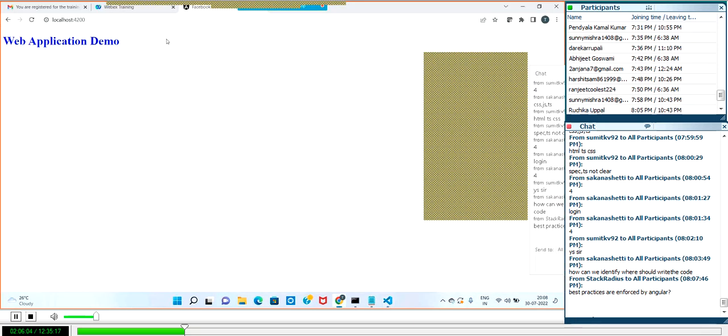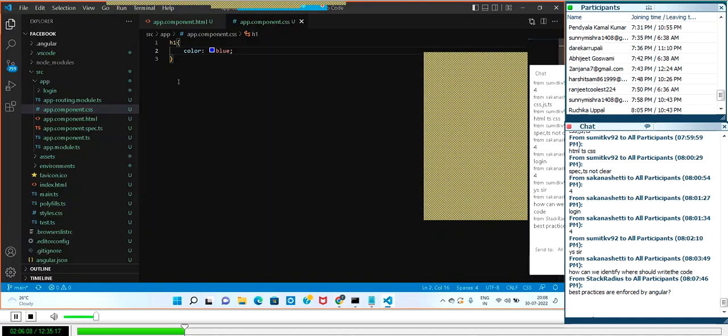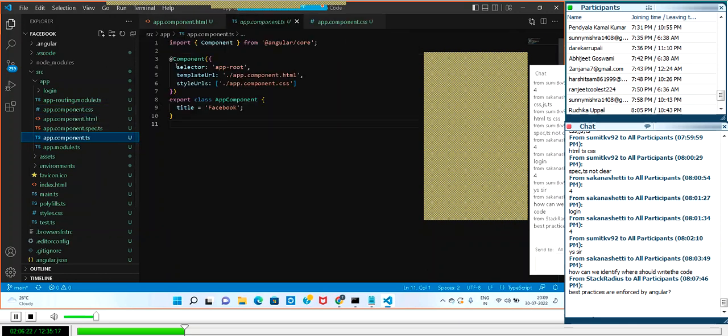When I click on it, notice it automatically comes. You don't need to refresh, it auto refreshes. If you write any HTML code here, you are not using any link tag to add this CSS, nowhere. Automatically it is adding, in your component TS file. If it is HTML, this is the page. If it is a style, this is the style.